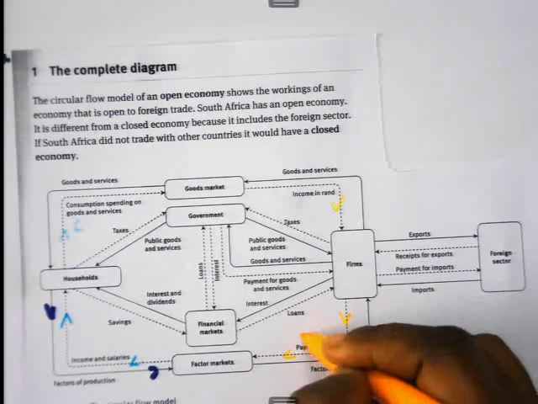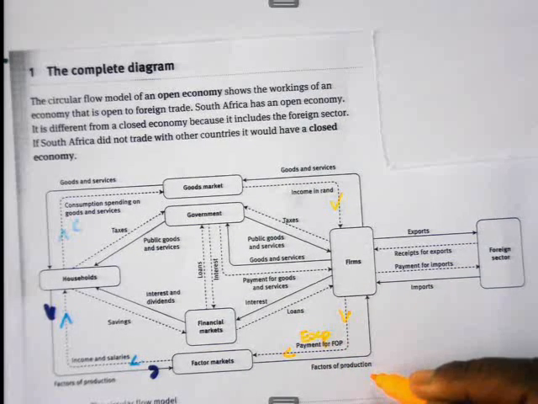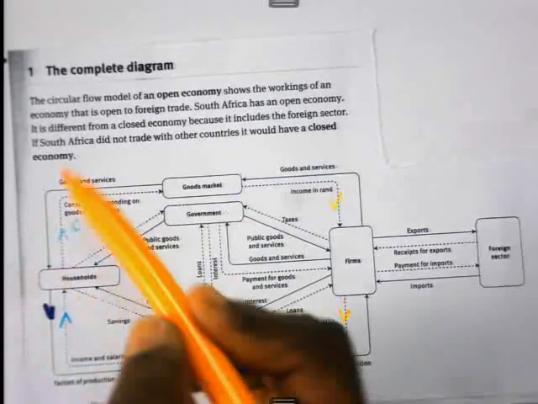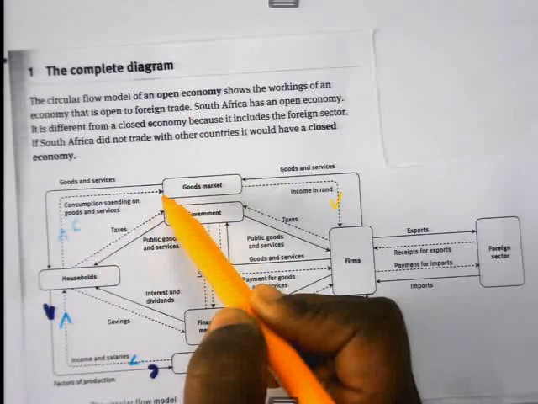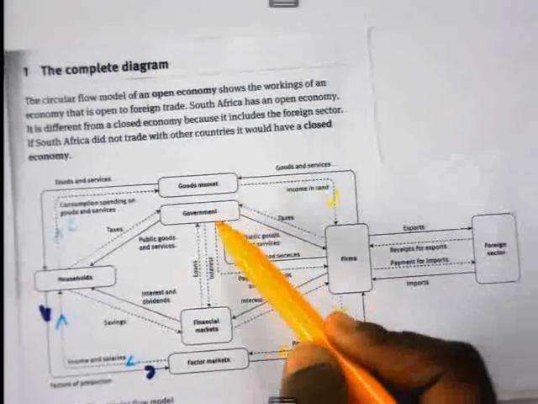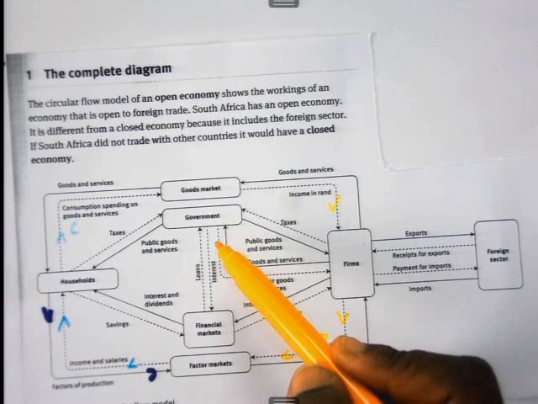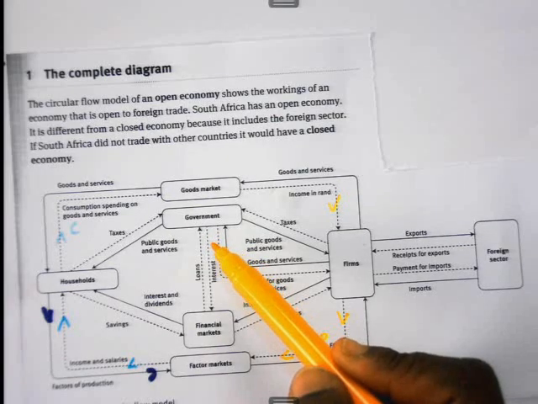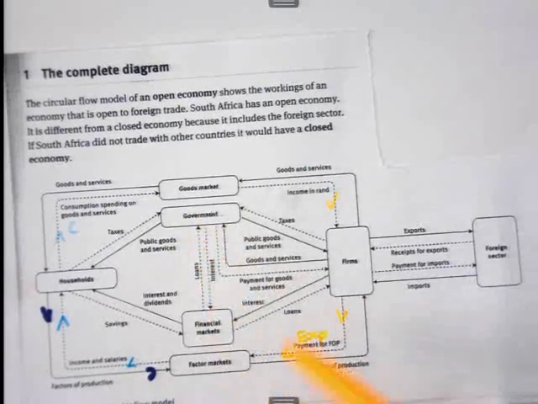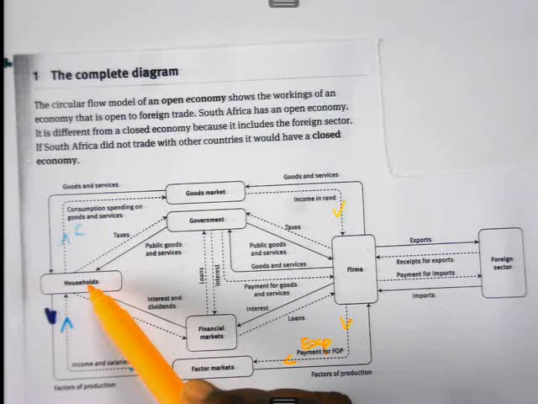So this is going to be expenditure by firms on what? On the factors of production. This side, we are going to have expenditure by household on final goods and services that have been produced by the firms. Then we have another participant, which is the government. The government, in grade 10, we explained that it operates on 3 levels: local, central, as well as the provincial government. But the main role of the government in the circular flow here is that the government provides public goods and services to the household.